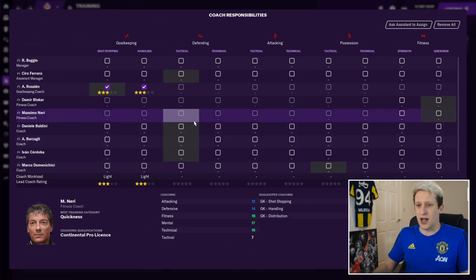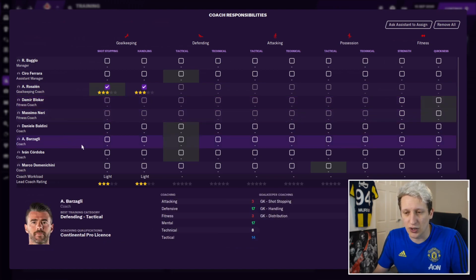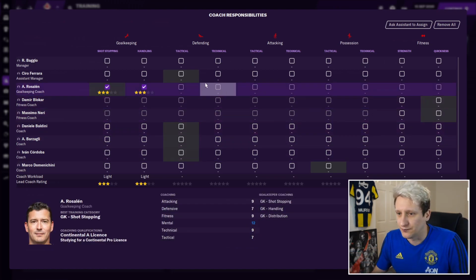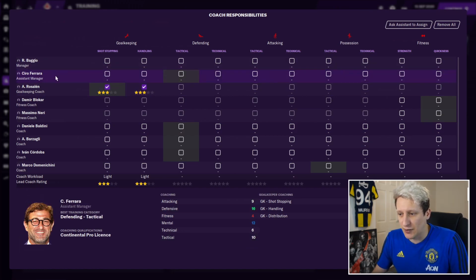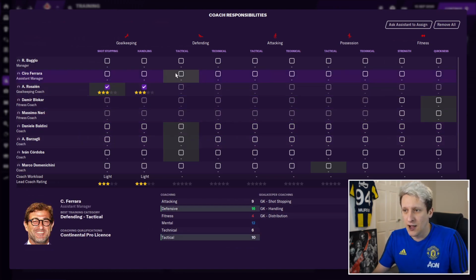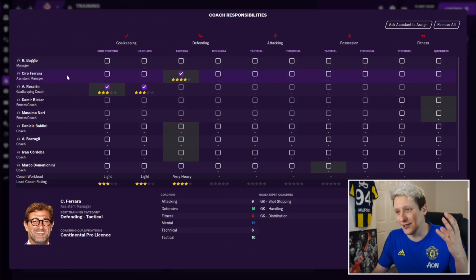Now, you're not going to get it right. I've signed a few coaches that kind of do the same one, but it doesn't mean that they can't do anything else. So, Cairo Ferreira is my assistant manager. Defensive 16. We've got Baldini, who's defensive, but also technicals and mentals are pretty good. So Cairo Ferreira, my assistant manager, is going to do that.